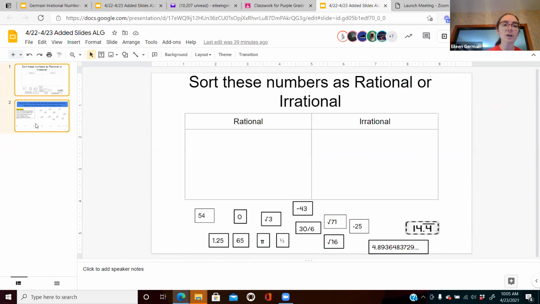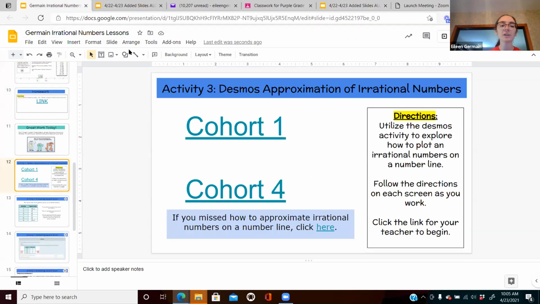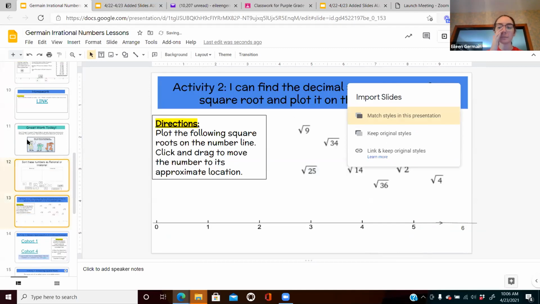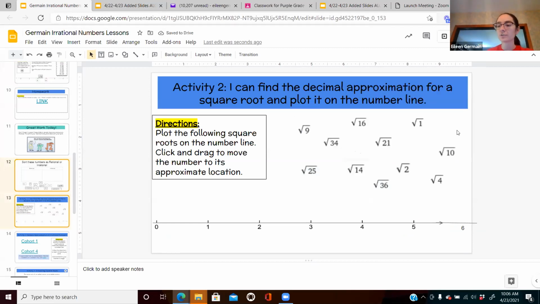You hit Control Copy. It will copy those slides. And we're going to come into our slideshow from yesterday, Irrational Numbers lesson. In between 11 and 12, you're going to click so that there's a little orange line in between them. Then you're going to hit Control V, and you're going to match the style in this presentation.